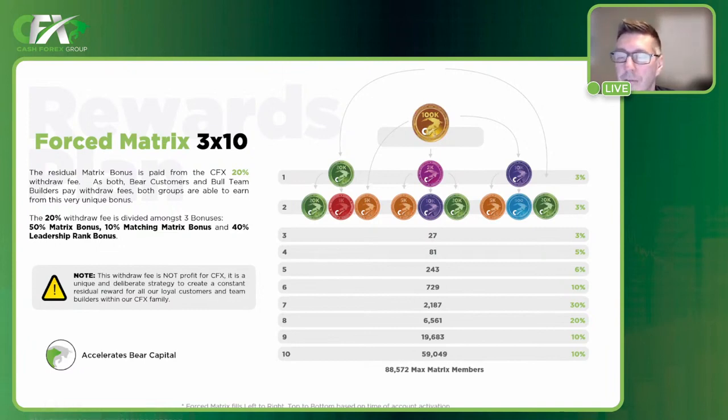In other words, for every single member that makes a withdrawal, there are 10 people that are able to profit from that. So not only will you make that $20, but you'll also earn on every single person in your matrix making a withdrawal on every level that you qualify for. We'll talk about the qualification in just a minute. What's most important, though, is every single time that group of people in your matrix make a withdrawal, you earn again, and you earn again, and you earn again.